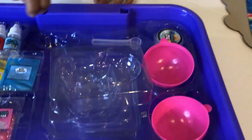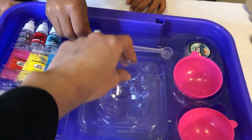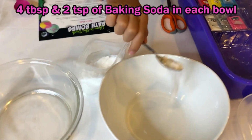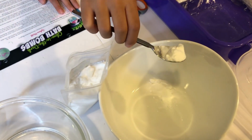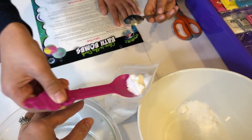Okay, so we got the sphere mold. This one is the pineapple mold, a cupcake mold, and a donut mold. And then we'll do this.